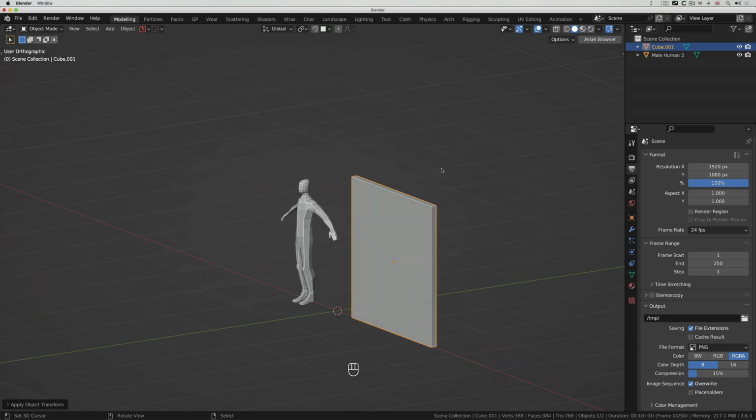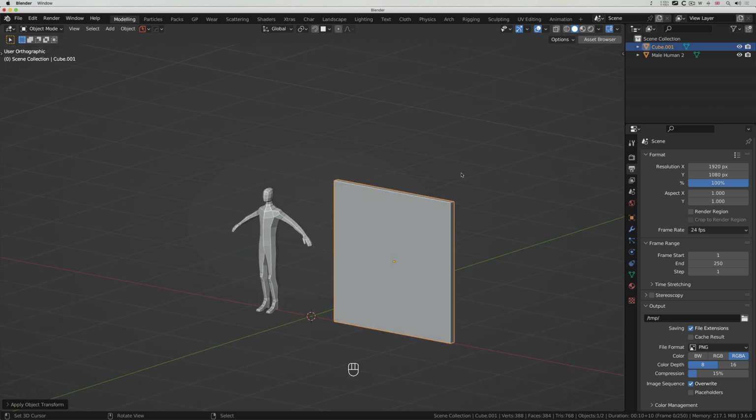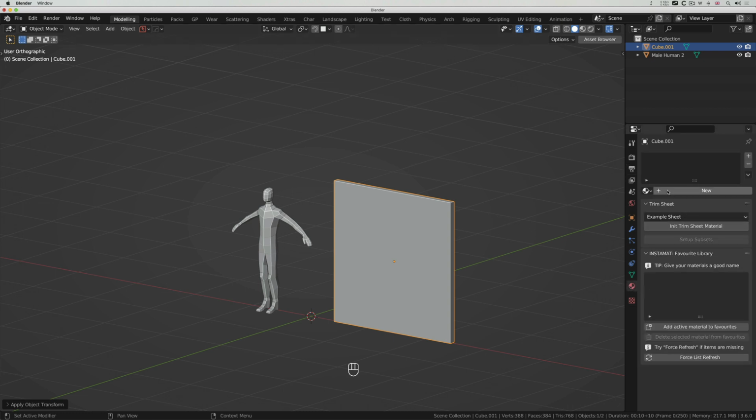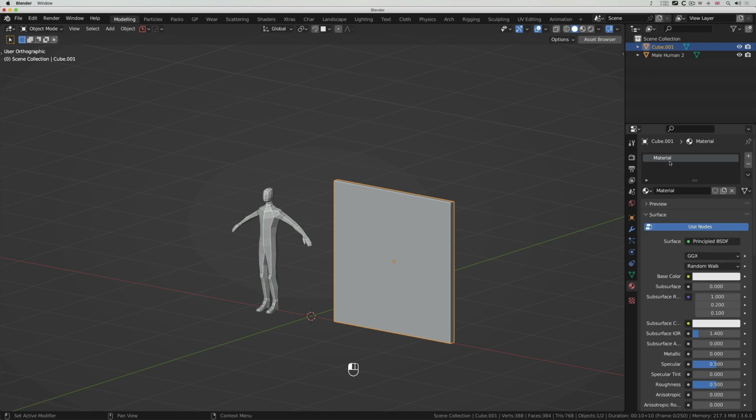Now, what I need to do is I'm going to apply a material to it, so I'll go to the little material tab here. I will do New, and it's going to come up in a new slot, and I will call this sign underscore matte, and I will give it a base color here, whatever it is, and nothing happens.